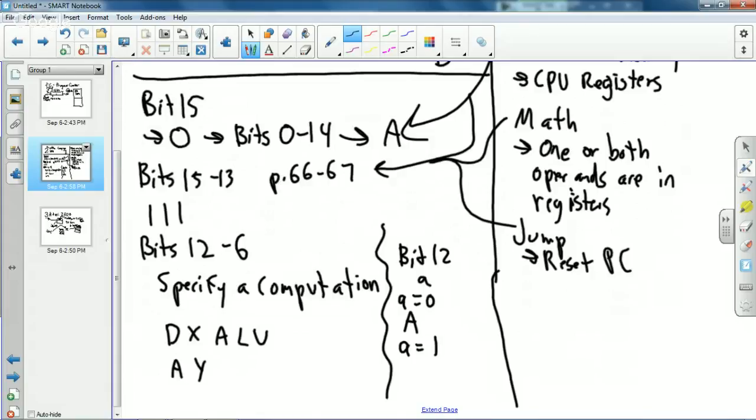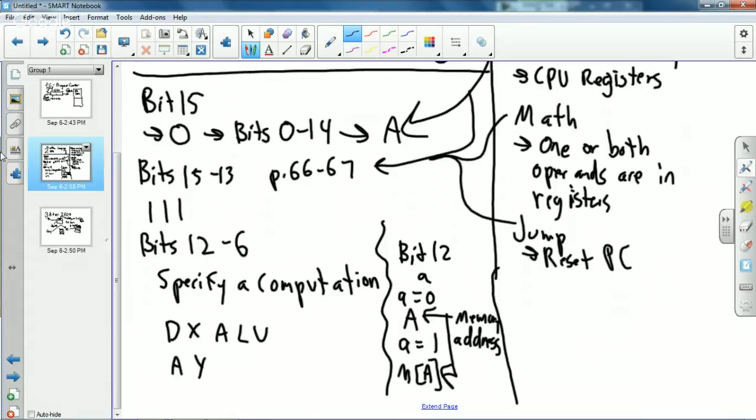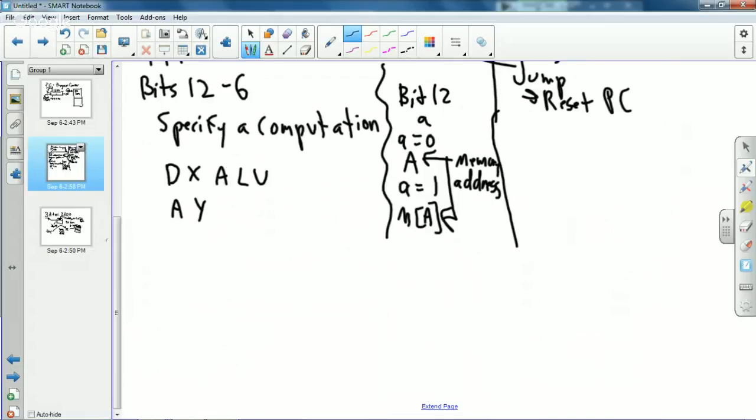If A equals 1, then the contents of the A register are interpreted as a memory address. And so when A equals 1, it actually goes to main memory and looks up a value. Okay, so that's the computation it does.